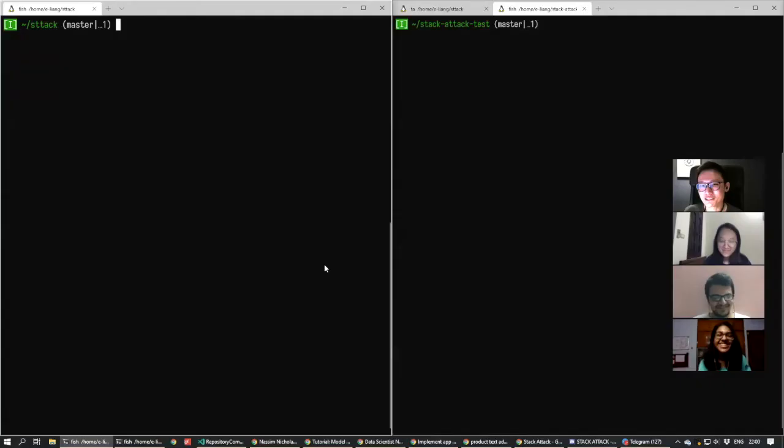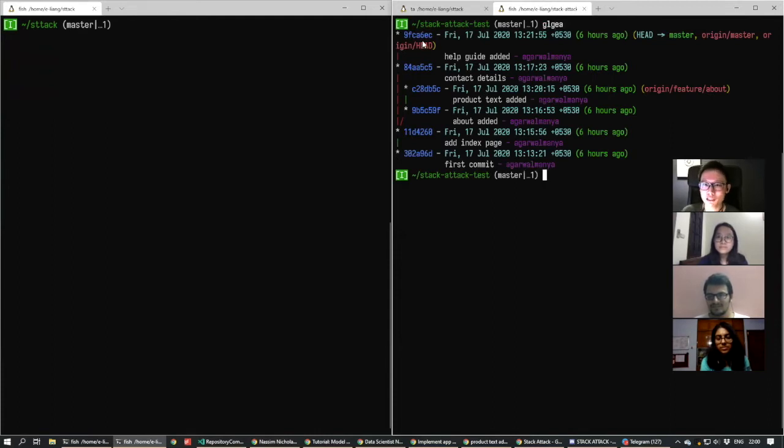Yeah, thanks, Safal. So now I'll demo the CLI that we have built. I have two terminal windows over here. On the left, we have the clone of our repo, and on the right, we have a clone of a test repo that we have built just for this demonstration. We can first look at what's in this repo. I have a git alias over here that will show us a commit graph of whatever's in the repo.